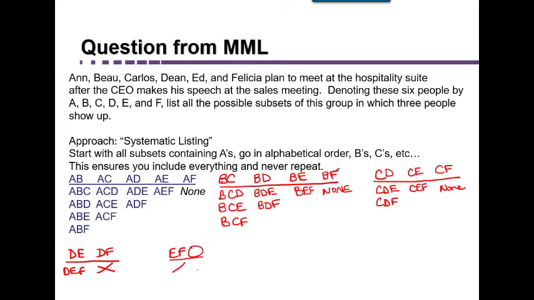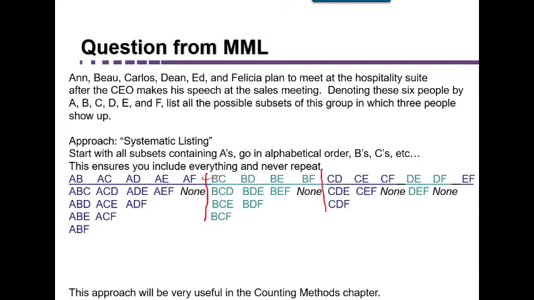And then the C's, never going backwards in the alphabet. So we're going to have some with CD, some with CE, and actually none with CF, but I'm going to write it just to be organized. All right, so we could have CDE, CDF, and then we run out. And then we have CEF, and nothing after that, and then there's none with CF something. All right, so I have listed out all the A's, B's, and C's.